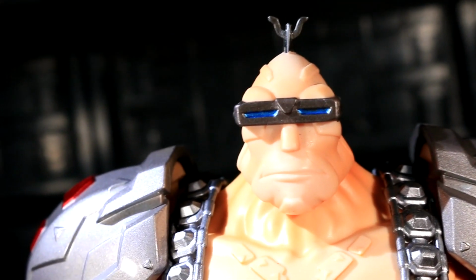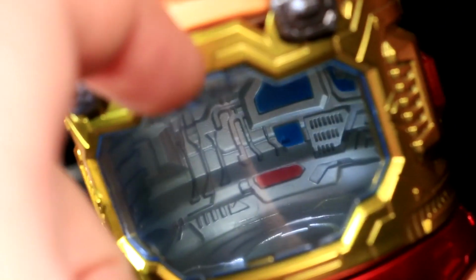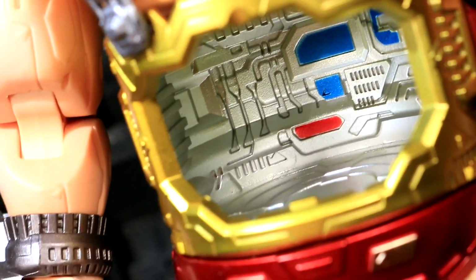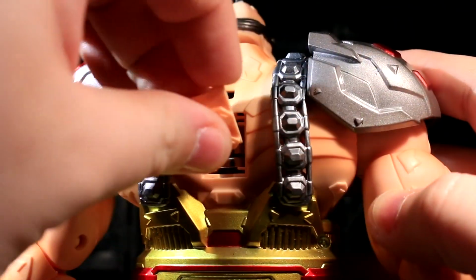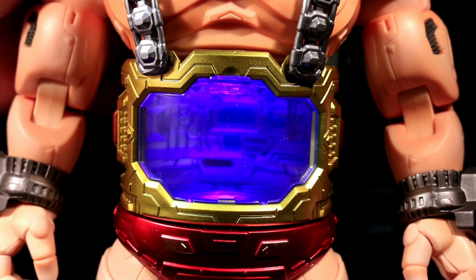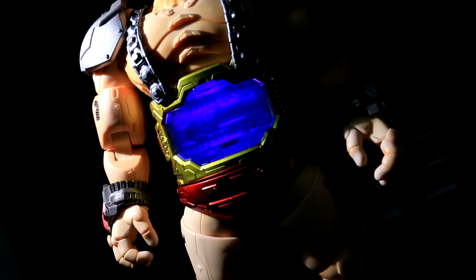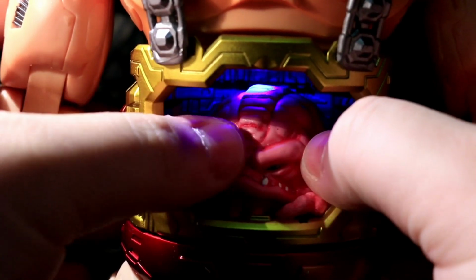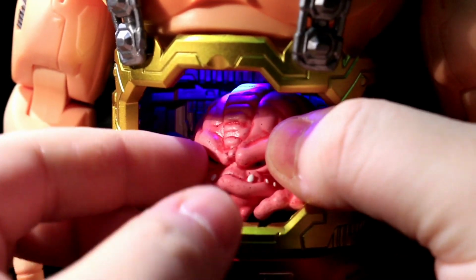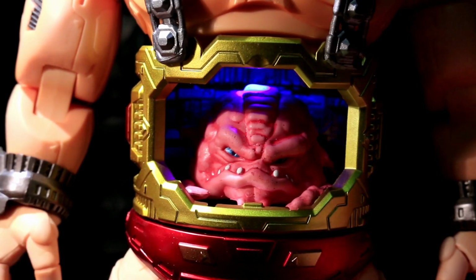That level of visual flair extends inwards as the cockpit section is shiny and mechanical. And if you pop a pair of LR44s into the figure's back, you can flip a tiny switch and turn on a lovely blue LED to illuminate the entire cavity. This looks incredible, and sadly the effect is almost entirely diminished when you actually set Cerebral inside. He blocks the light from reaching many lower areas of the cockpit and makes me wonder if a reflectively shiny silver paint in there would make a difference.